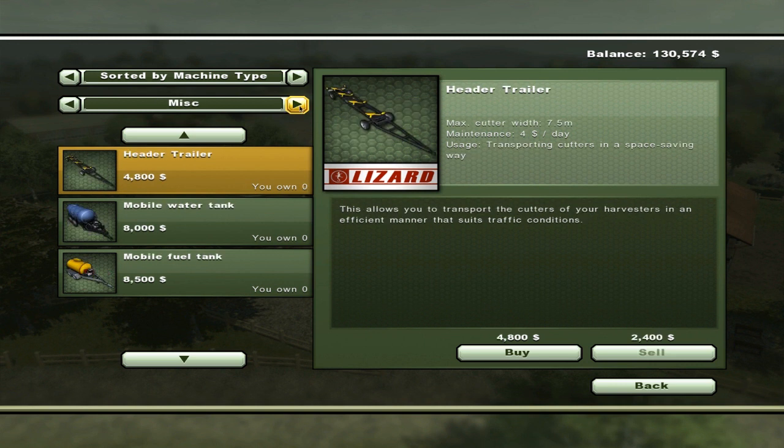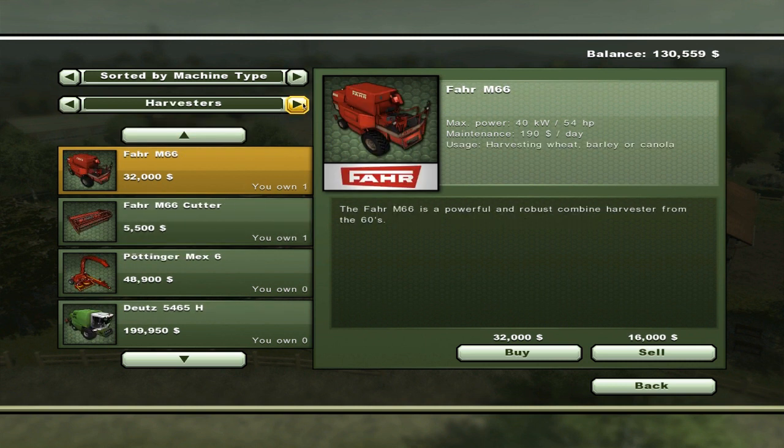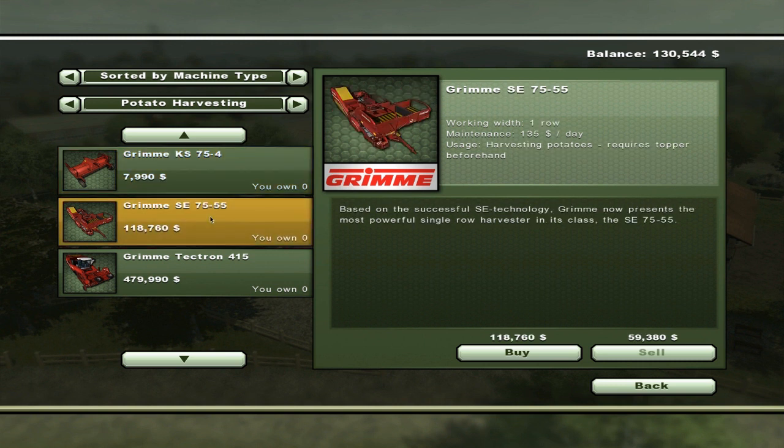So, mobile fuel tanks. That's kind of cool. Alright. Well, that's pretty much a waste of money. We're not going to be getting better tractors. We're not going to get front loaders. We're not going to get harvesters. But what we might get is this. This is a nice width, 3.25.